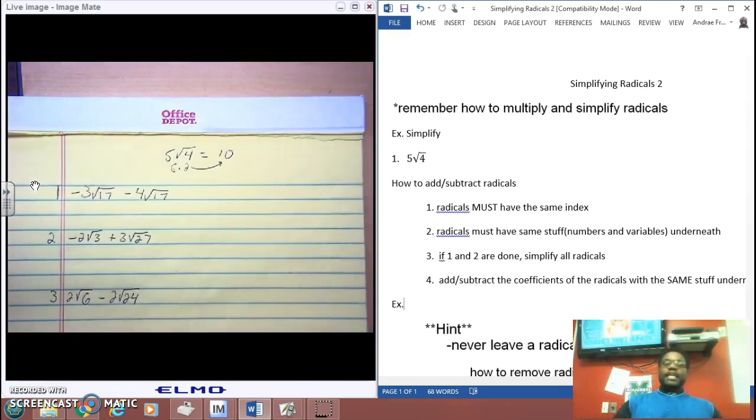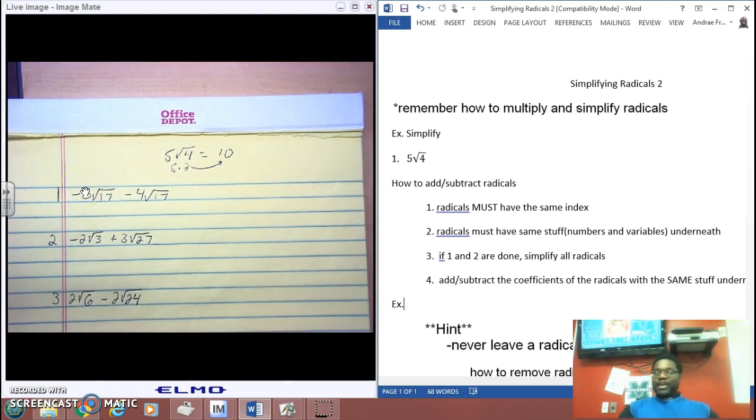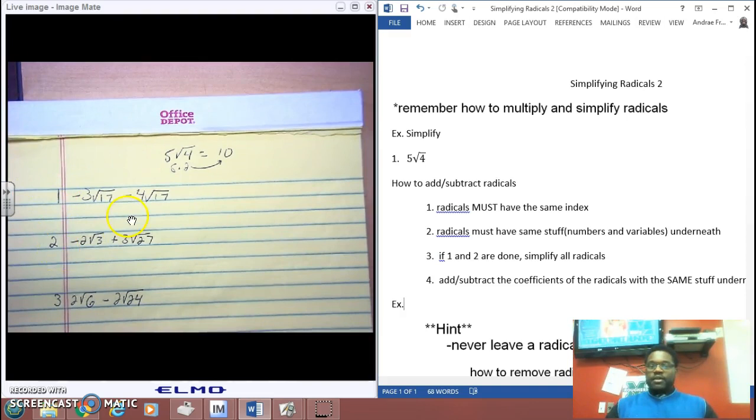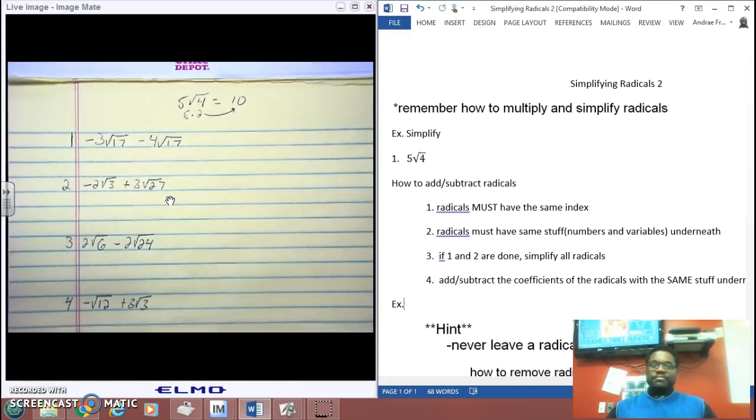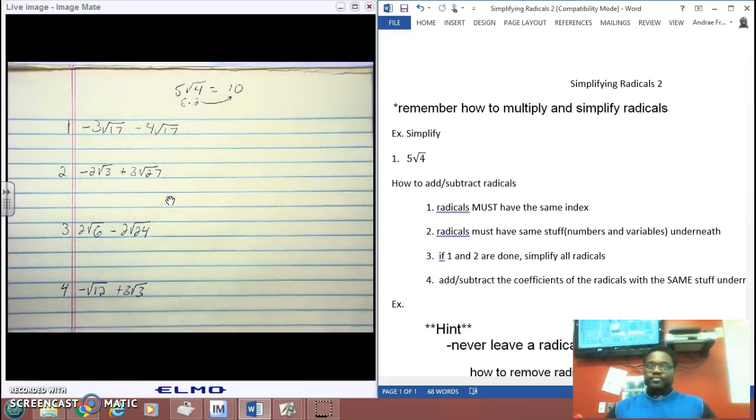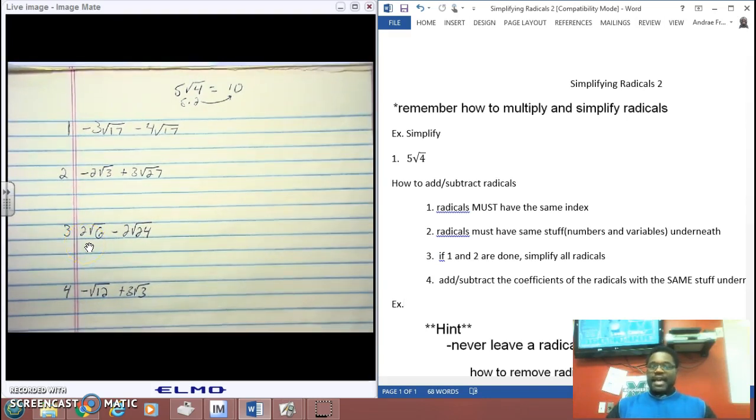All right, but today we're going to talk about adding and subtracting radicals. And so I'm talking about stuff like what I have here in my problems. Notice what I have written down. Adding and subtracting. In order to add and subtract, you must have the same index. Remember what the index is. That's the number where the square root is. In this case, the index is 2 for both of those. On all these examples, you got a square root, or the index is 2.